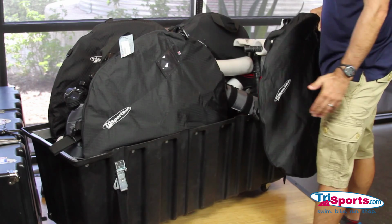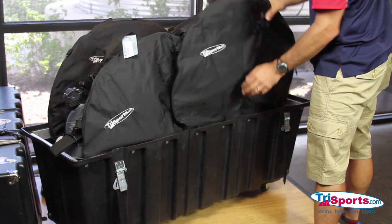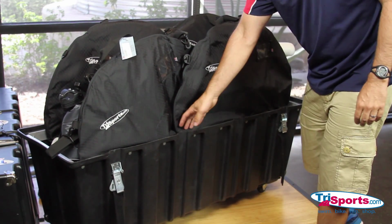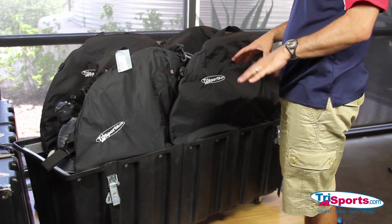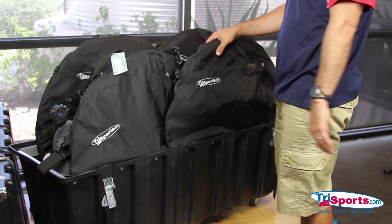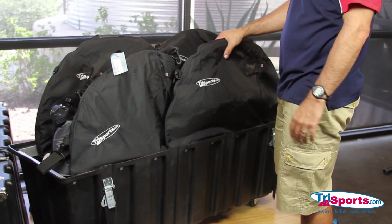The next wheel is a little bit trickier. It's going to slide right in here. And they fit in there nice and snug. The rims touch, the spoke may be touching a little bit, but the weight distribution, the pressure distribution spread amongst the wheel. I've never had a problem packing a bike case like this. That's how you do it.